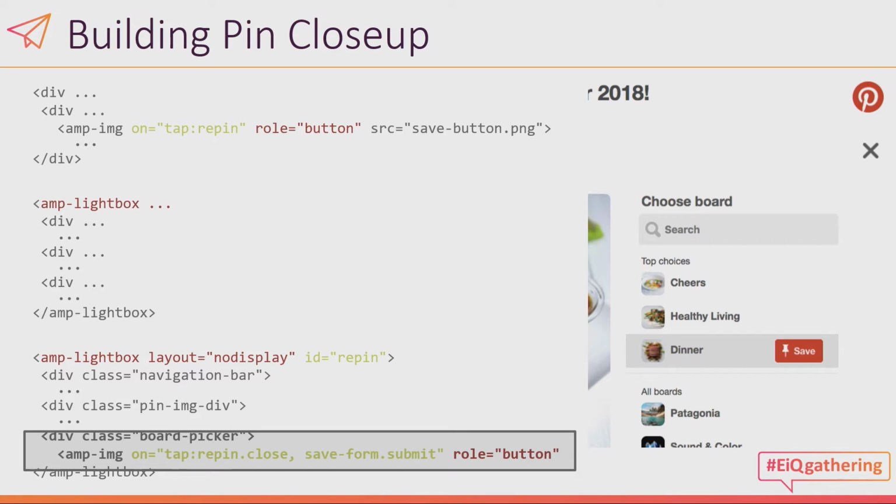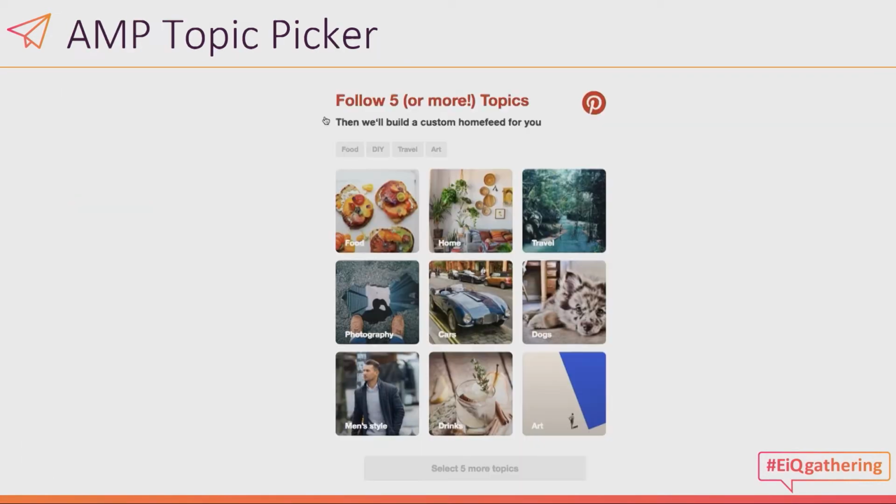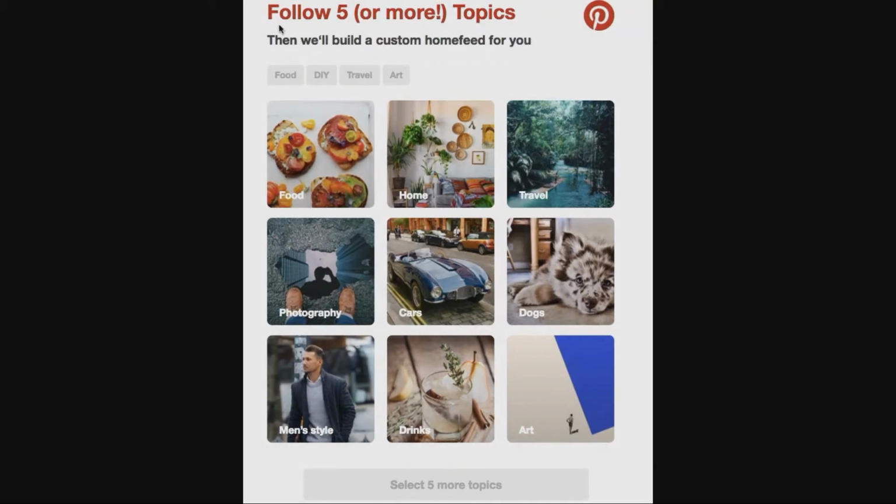This starts to get a little bit more technical, but almost everything about this, anyone who is building email HTML today should be able to build these sorts of features in AMP. Right? AMP is a really rich tool set, but that doesn't mean that everything about it is complicated. So later this year, whenever Gmail actually releases the thing, you'll be able to do this sort of stuff. The other email we built is this topic picker email.